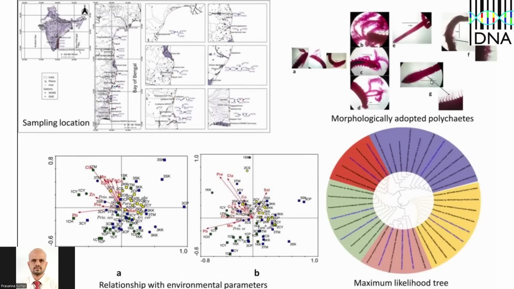Then we realized the sampling point is different from where we collected the other species. Their oxygen concentration is more than 3 milligrams per liter. They are rich in oxygen, but this species was collected from an oxygen-poor environment, in the oxygen minimum zone. So it's a morphological adaptation. Conventional taxonomists can by no way distinguish these features. Barcoding clearly says that even though they have two different morphologies, they are the same species, because the latter one, species D, is doing a morphological adaptation.